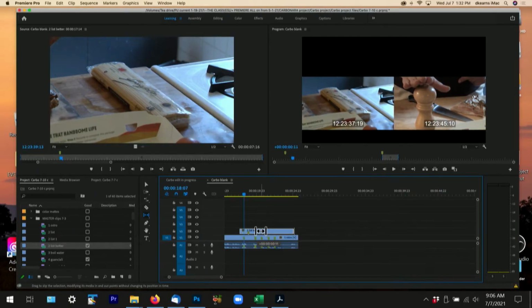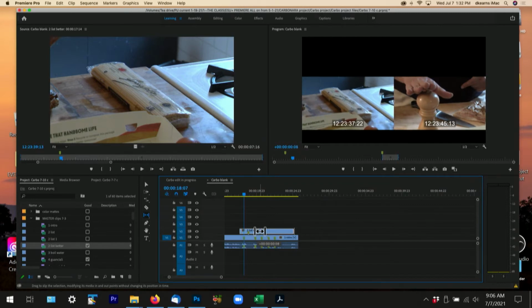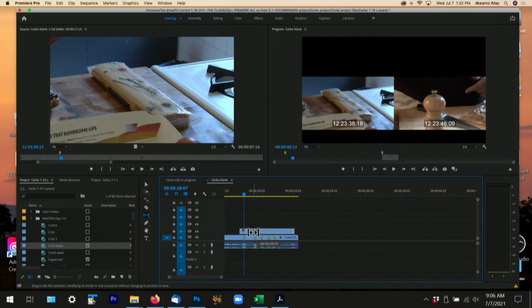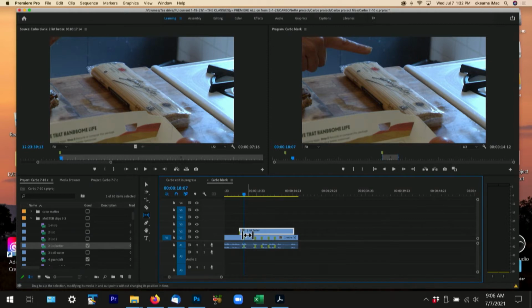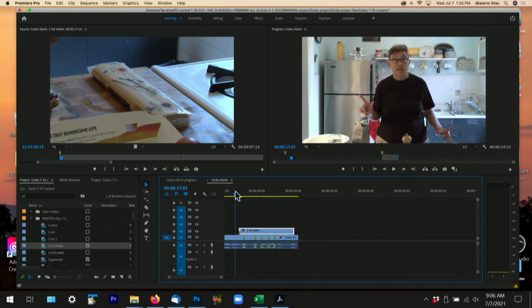up here in the program window, I see timecode. So I see that the head frame is now 3722, and I want 3913. So I'm going to go backwards until I get to 13, and I'm going to let go. Okay, so theoretically, I've pretty much hit the mark. Let's see what happens now. I might cut off the head of the clip, but I just want to see if I've got the matching.